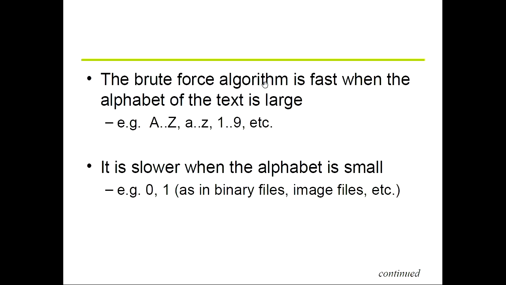So the brute force algorithm is fast when the alphabet of the text is large, A to Z, and all the alphabet. When it's large, it's better. Because when it's large, the chance that you will need to check until the last letter of the pattern to reject is lower. You can reject it at the first letter. It doesn't match. Move on, move on. Then you hope you get m plus n instead of m times n. But when the alphabet size is small, like 0 and 1, there's a higher chance that you need to exhaust the whole pattern until the last letter. Then you get m times n. So the smaller set is bad. So if you need to search a binary file, the dummy way is slow.